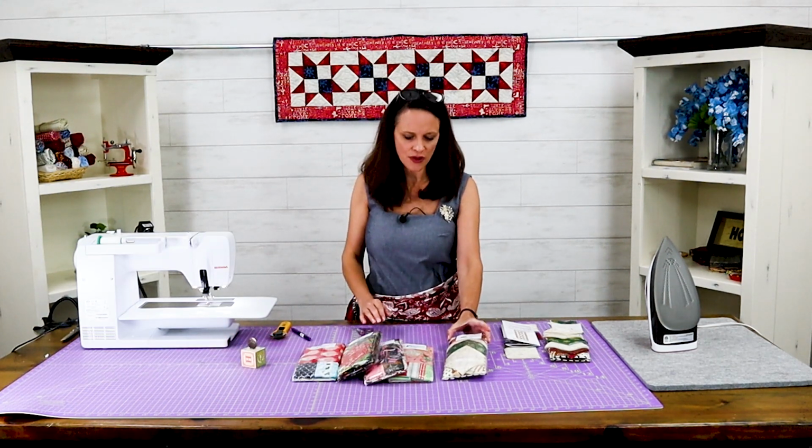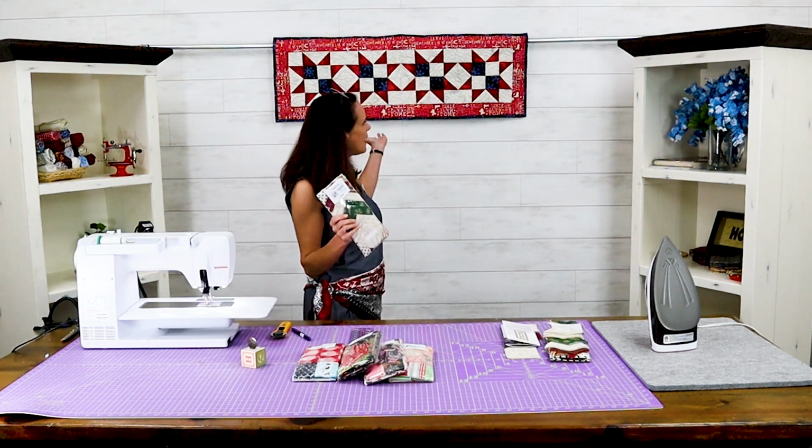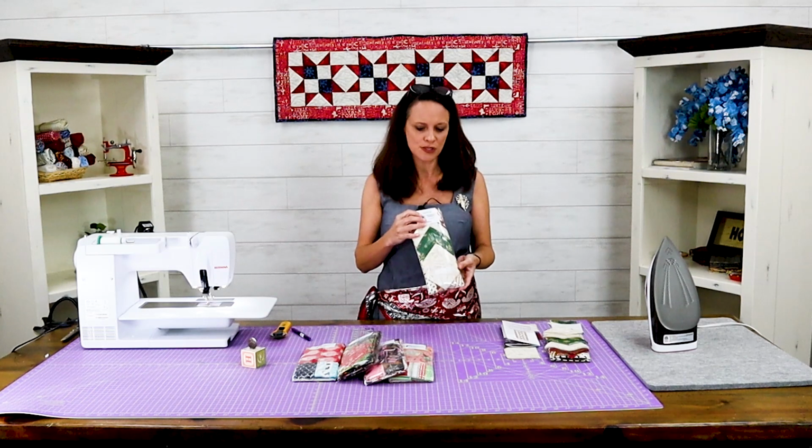This one is called the 4-Patch Star, and it's the one right behind me, but we're going to be sewing today with the Christmas fabric. It's super fun, super quick, super easy.